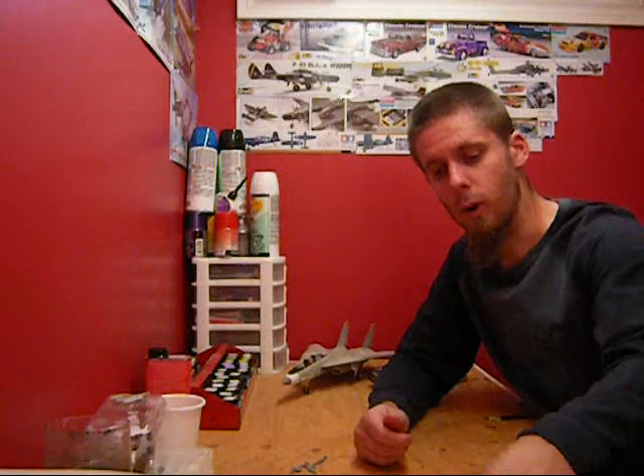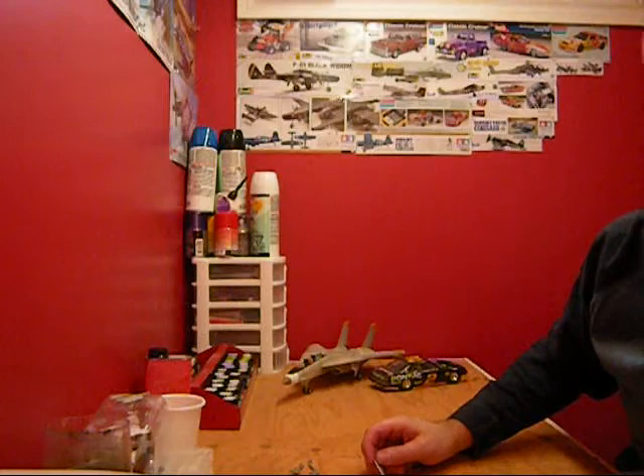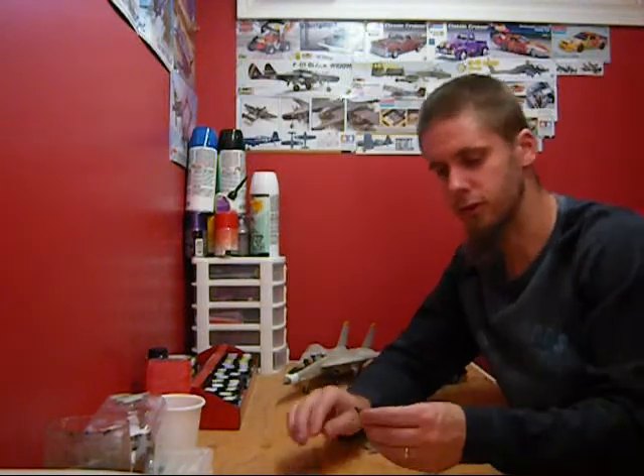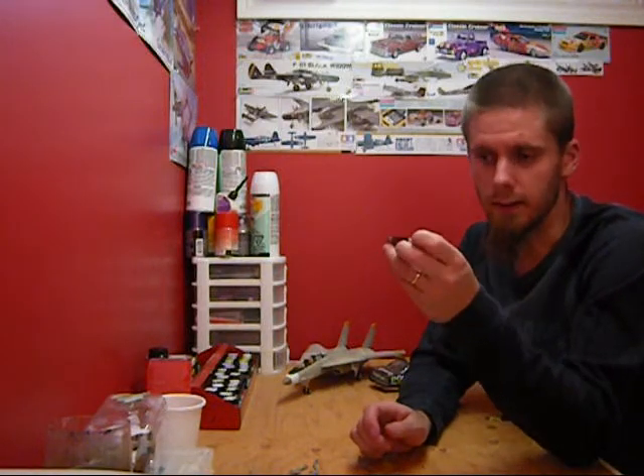The next tool that I use almost religiously is the single-bladed, single-side razor blade. Best place to get these, I found, is Nappa — usually on sale, $9.99 for a hundred. This is a brand new one, comes with a protective little cardboard covering. I found this is almost what I used when I first started religiously — blade down here, give it a little shot, open right up, no problems. These do dull quickly, you can see this one's knocked up, but for what we're cutting, these will last forever.